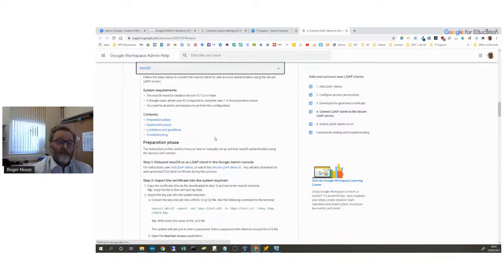This one here, we've also got some Apple computers, and again we wanted it to be easy for people to log into those, so our photography department use these, and Google have some instructions here of how you can use what's called LDAP to authenticate against your Google domain, rather than say local Active Directory or whatever. So this just needs the Mac to be connected to the internet to be able to sign in with their account. And you just follow the instructions on here.